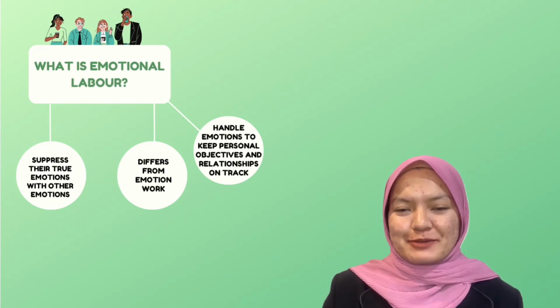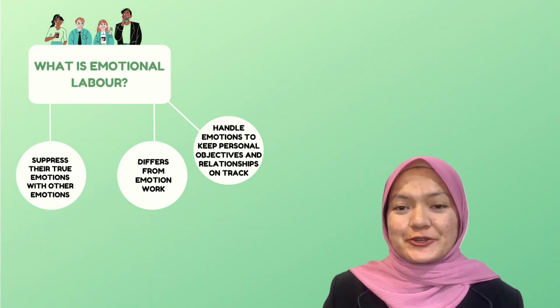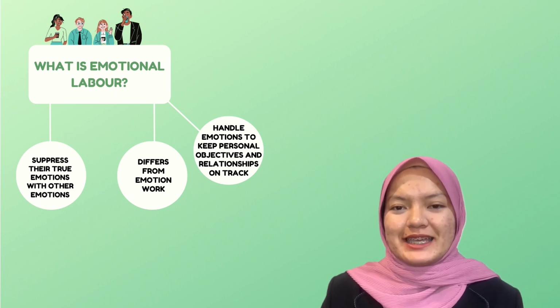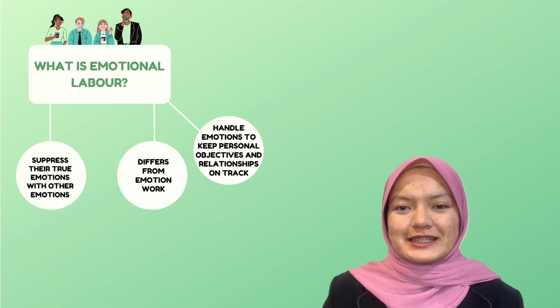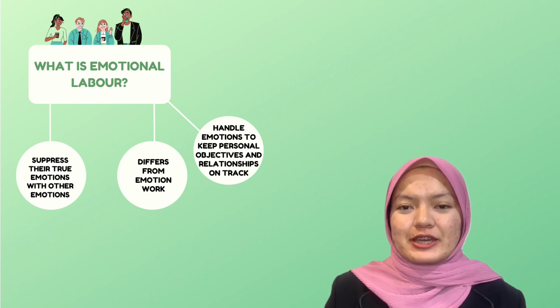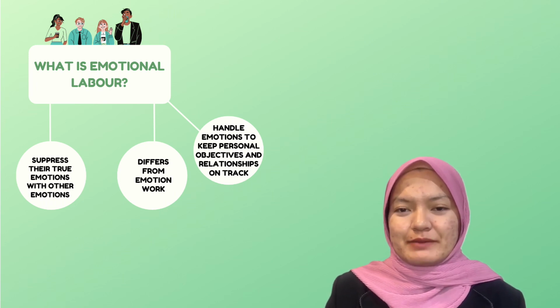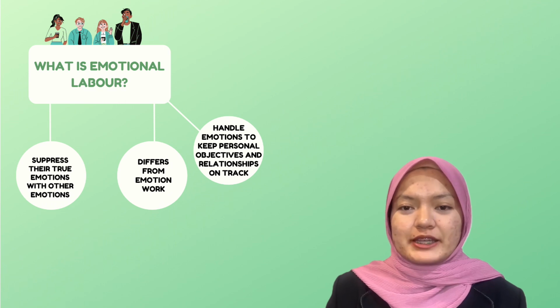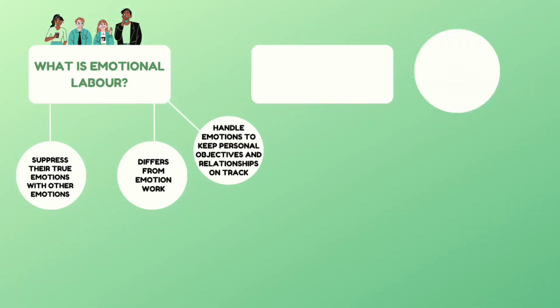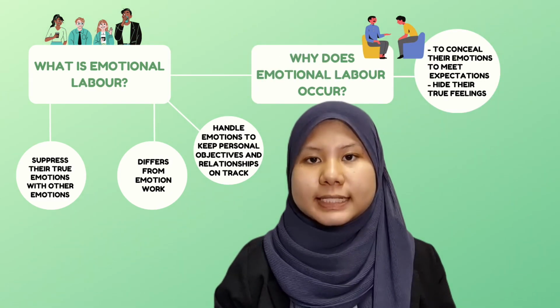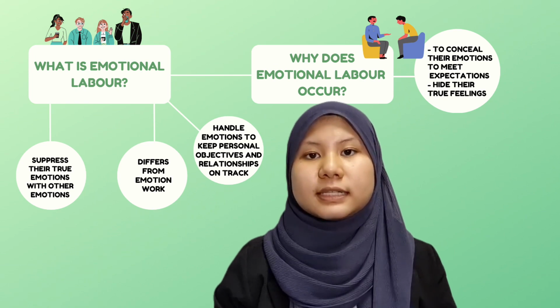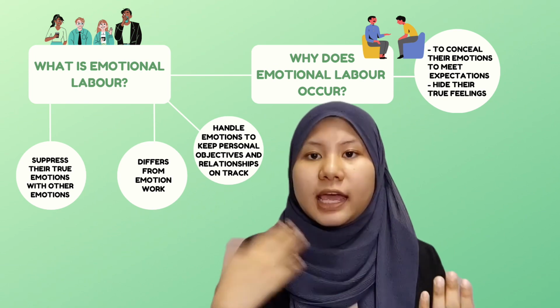What is emotional labor? Emotional labor is a social task where individuals suppress their true emotions with other emotions to satisfy other people. Emotional labor often occurs in situations where they are needed to act in accordance with their professions and roles in workplace settings in order to attain professional objectives and adapt to job requirements where their expectations are usually openly outlined.